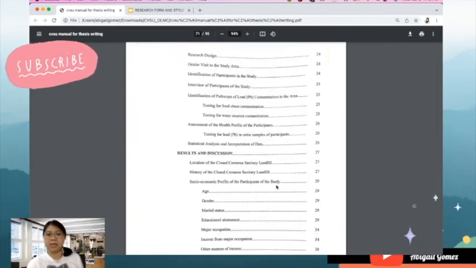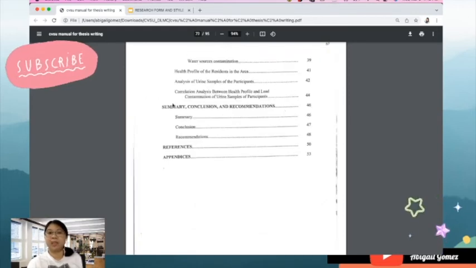Okay, so you can see it here. Ganun pa rin. Ito kasi ang chapter 4. Ito ay mga subcategories, so hindi sila naka-bold. And then the last chapter would be summary, conclusions, and recommendations. Correction lang here kasi ito ay dapat summary, conclusions with S po ito. And then even here, dapat conclusions din to. Okay, and then another part na talaga naka-all caps din would be the references and appendices.